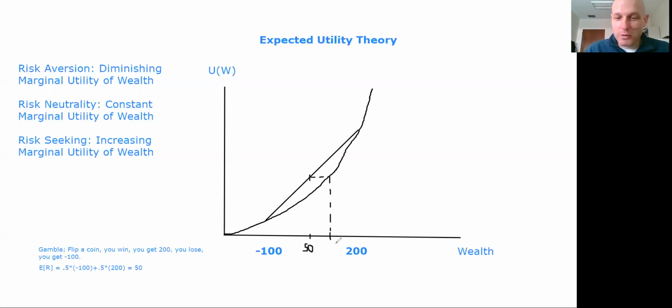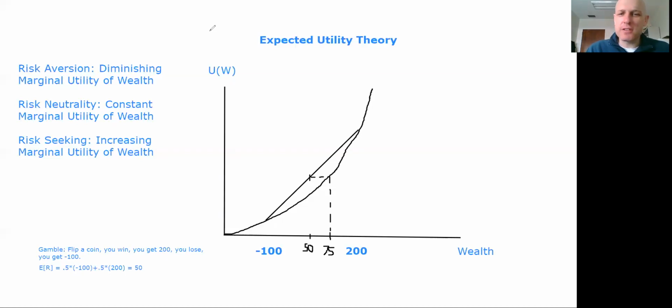You might think I'm drawing with my left hand. That's not true. That was me trying really hard. I got 50 there, okay? And now the certainty equivalent might be something like 80 or 75. Let's keep them with straight lines, please. Okay, so the certainty equivalent is 75. That is, for a risk seeker, the certainty equivalent will be greater than the expected return, all right?